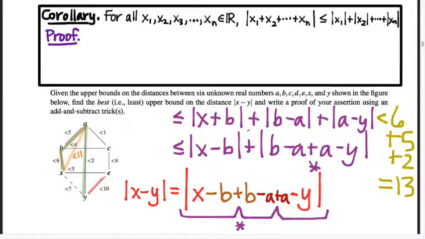Two suggestions I want to leave you with here. First of all, that 13 is still not the lowest upper bound for x minus y in this diagram. So continue to think about what might be a better upper bound. But to supercharge your work, let's just quickly convince ourselves that the triangle inequality will always work with any finite number of summands inside of the absolute value, right? Because it works for 2, we can use this kind of iterative process to show that it will work for 3, it'll work for 4, it'll work for any number n. So that's this corollary that I've written up here at the top of the screen.